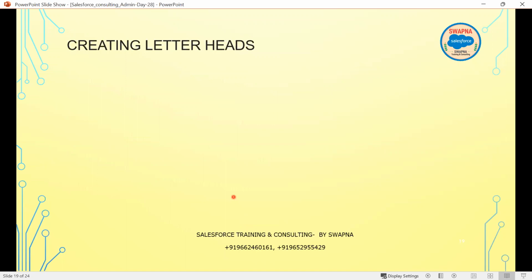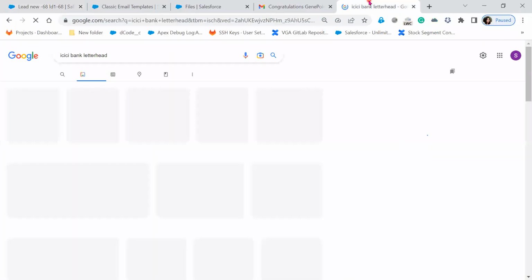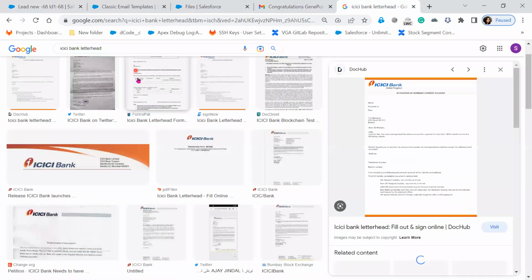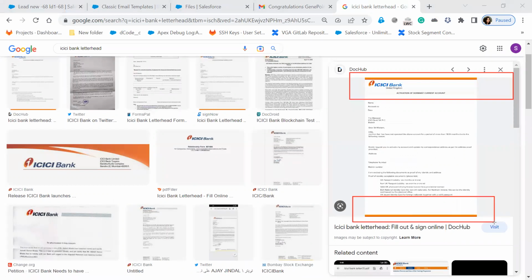Now, next one is creating letterheads. So what is this exactly? If I go to any bank or any company, every organization has a certain header and footer. This is the header, this is the footer, and this is the content. Every company has a kind of letter format.